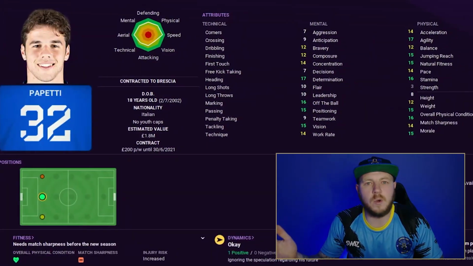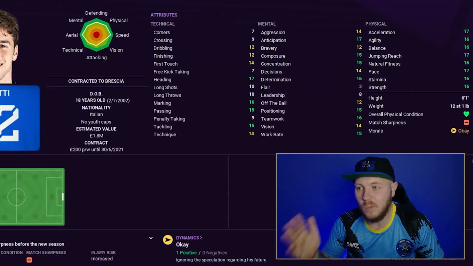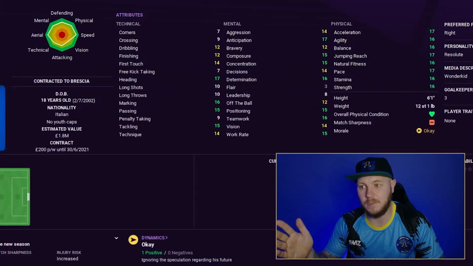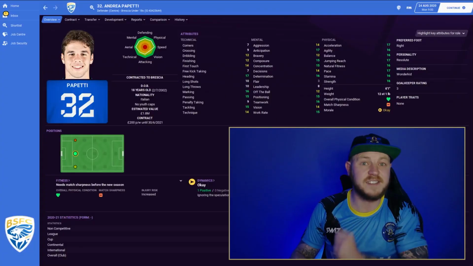And everybody's favourite Wonderkid centre-back on this game, Andrea Papetti. Again, a physical monster. Every single one of his physicals are 16 or above, sorry, which just makes him insane. We've already done an attribute battle video. You can see the results for that in that video, but I'm telling you now, that's a good sign.